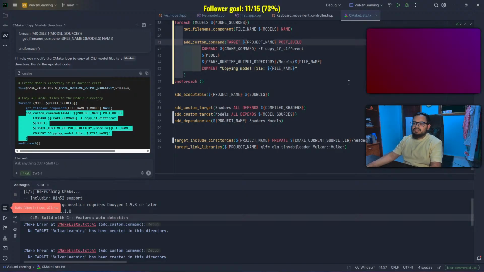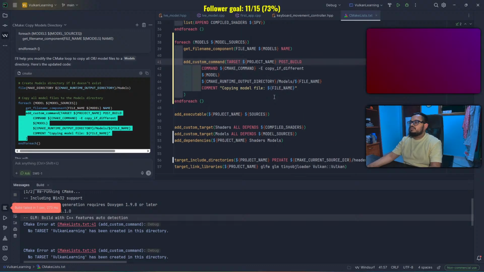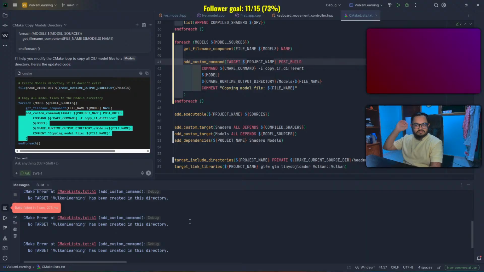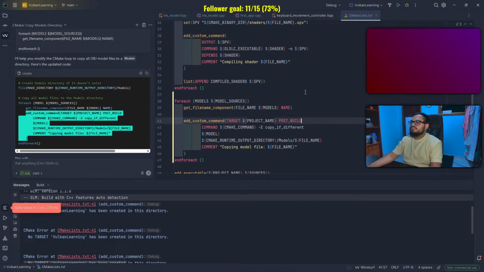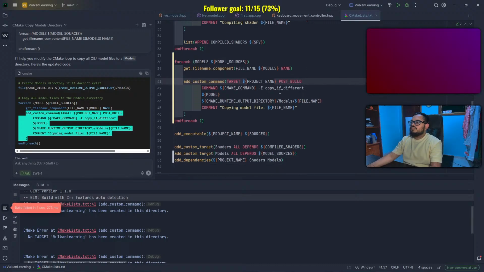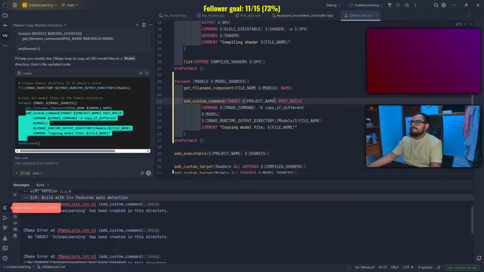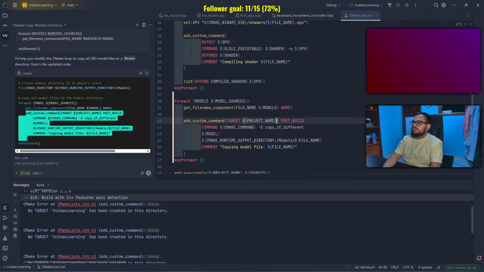Now target Vulkan loading has been created in this directory. Project name, models.